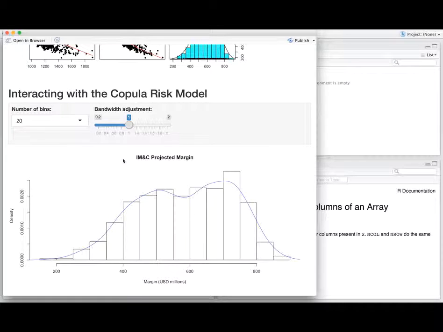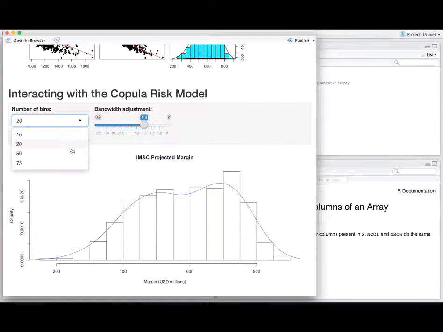They're going IPO, and management wants to know what are the odds that the earnings in millions of US dollars is going to be below 400 million. Okay, that's what they're after. This projection shows the density function, which is in blue, and a histogram of all the potential outcomes of margin given three risks that we're going to model up above.